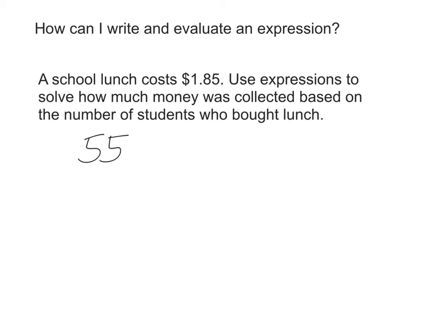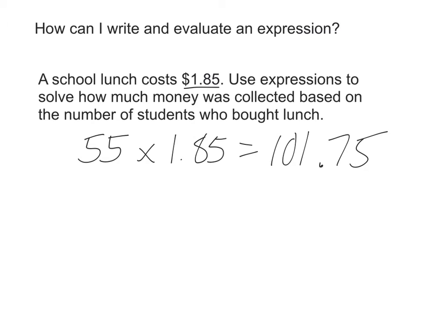So we had 55 students. We know that each one paid $1.85, so you're going to be doing 55 times 1.85, and that's going to end up telling us how much money it cost. I want you to practice using calculators because you will get to use them eventually. With this type of stuff, I'm going to assume you know how to do 55 times $1.85, so you can just use a calculator to figure out that the answer should be $101.75, and that would be money that is collected when 55 lunches are purchased. That'd be your money collected.